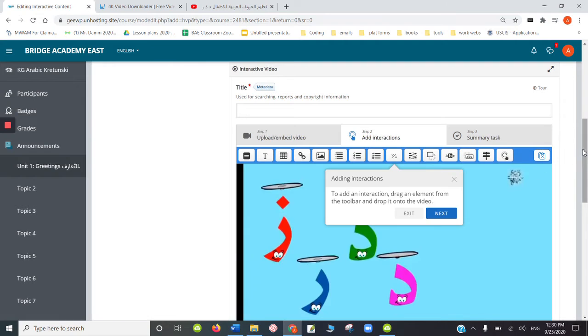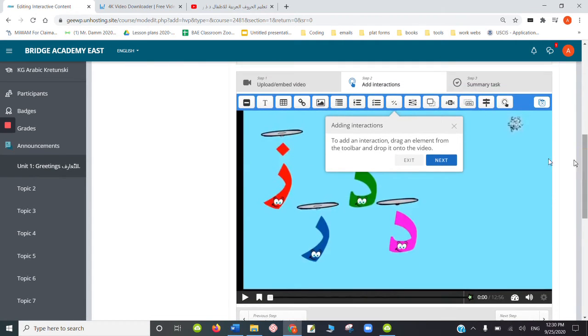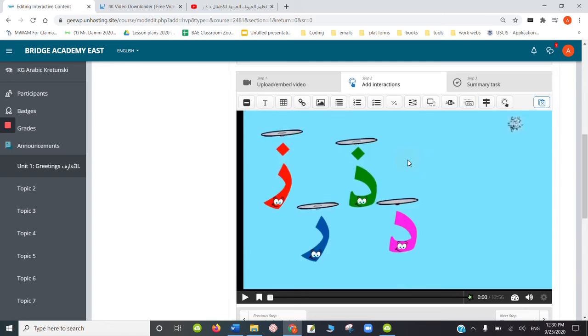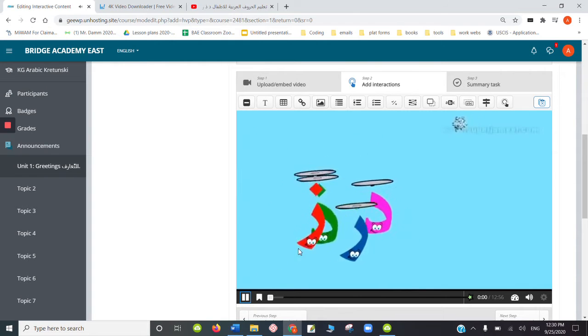So we click on interactions and it will give us again some instructions. You don't need that if you follow my steps, as I said. So now you have the video. You can start it and then choose one of the interactions that you like to add in this video. And each one of them actually has some steps to follow. And I will go over a few of them today, and hopefully, in the next videos, I will tell you more about the other ones. So let's go ahead and start the video so we can stop it.